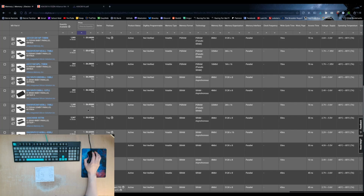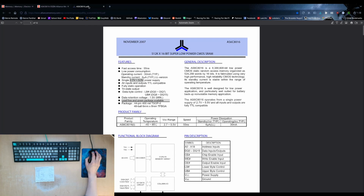But I have already spent days and days looking through all of the possible chips that I could buy. And honestly, these are the biggest ones that I can find. As soon as you go above like an 8 megabit chip, it becomes ridiculously expensive, like 40 to 100 and something dollars for one chip, which is just ridiculous.